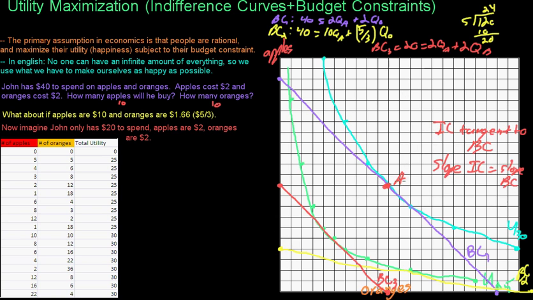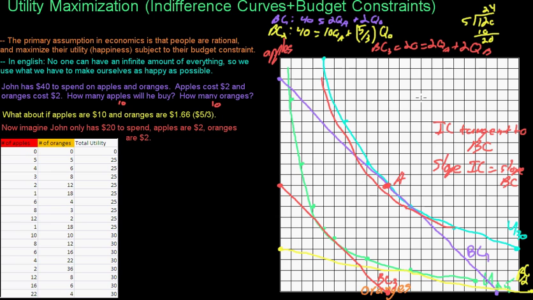And so here's why that matters. If the slope of the indifference curve was not equal to the budget constraint, then we would get an indifference curve that had a different slope at the point where it is, well, it wouldn't be tangent, but it would have a different slope than the budget constraint. And if it has a different slope, then we know that it dips back underneath the budget constraint at some point. So here, the slope of the indifference curve is like this, and the slope of the budget constraint is like that. And because those two are not equal, we know that the indifference curve is going to dip down in here at some point. And so if that happens, then there's a higher indifference curve.